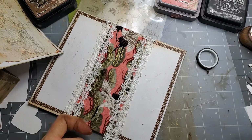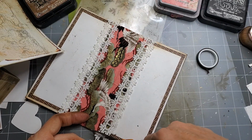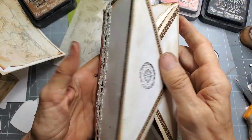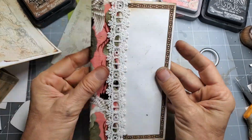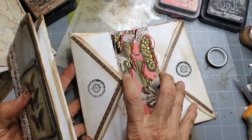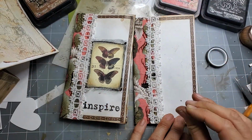Okay, so should I cut that? Can you see? Okay. So this is just like the fancy foo-foo stuff. You could decorate this any way you like, use any color the way you like. But this, I just wanted you to see exactly the way I made it. Fold, go together. I put a picture on the front. So let's put a picture on the front.